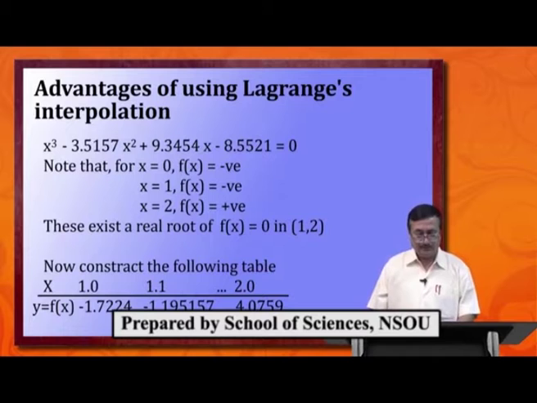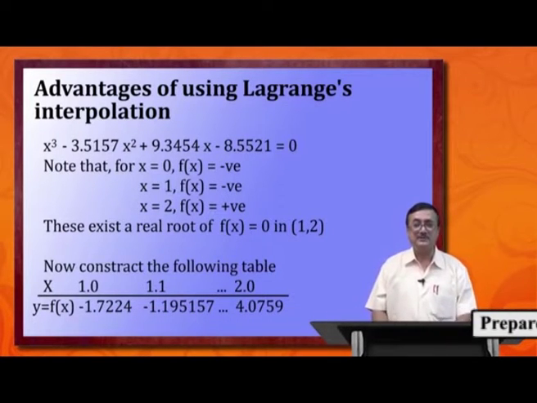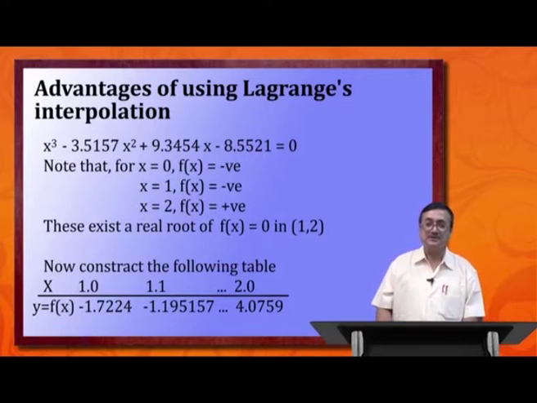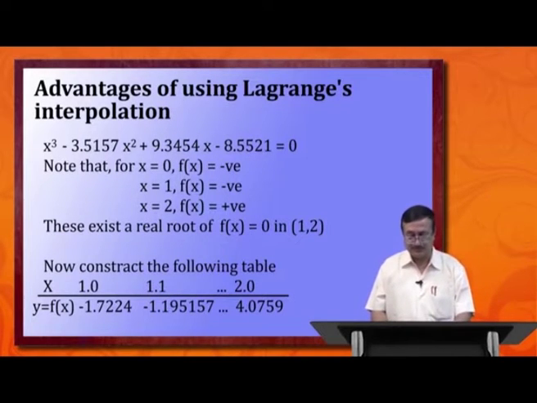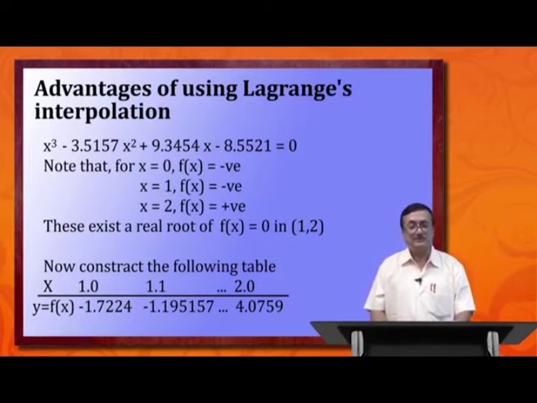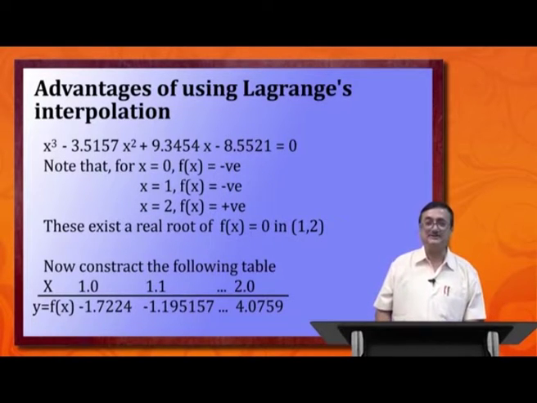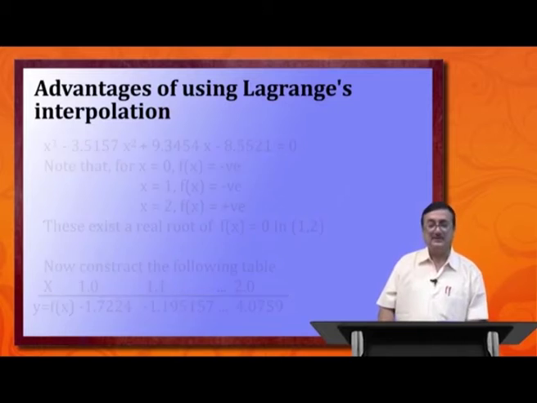Use this table for finding the value of x for which y is equal to 0. So we put y equal to 0 and use the inverse interpolation formula. Putting y equal to 0, we shall find the value of x, which comes out to be 1.3157. So this is the problem to be computed by you. Please try to do this, because Lagrange's interpolation formula has a good application in finding the roots of an equation, of course, real roots of an equation.